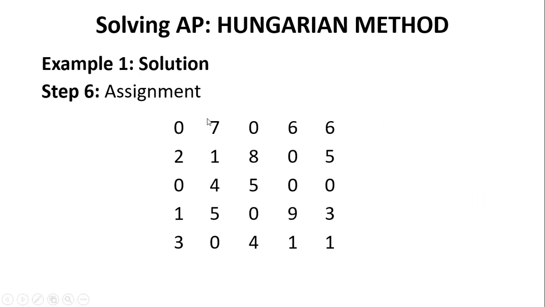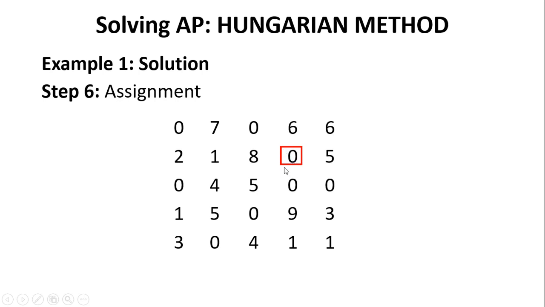For instance, this row has 2 zeros, so we cannot make an assignment in this row because there are 2 zeros. In this second row, we have a single 0. We will make an assignment here. So we just cross-check for all rows, and then we start to make an assignment. Starting from the top, we see the first row has 2 zeros. We cannot make an assignment there. We are going to start with the second row and make an assignment by drawing a square around this 0. So we are going to make an assignment here.